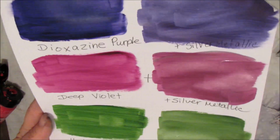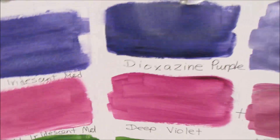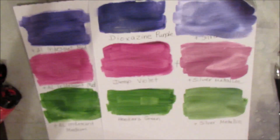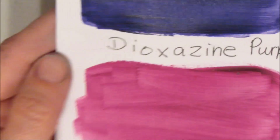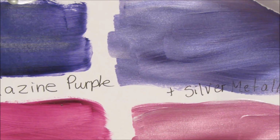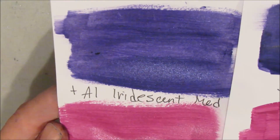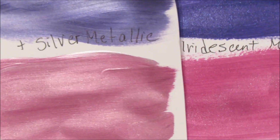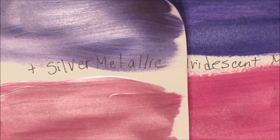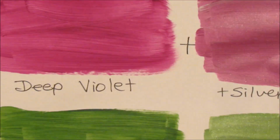So I've done a few others so that you can see, and you can actually tell a lot more now that these have dried. I just played around with different colors. And I'm going to try to zoom in here. So there's dioxazine purple. And there's dioxazine purple with the dollar store silver metallic. And there with the iridescent medium. I did this with deep violet and the silver metallic.